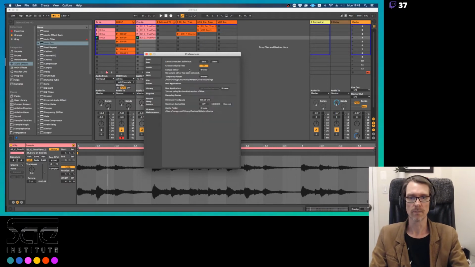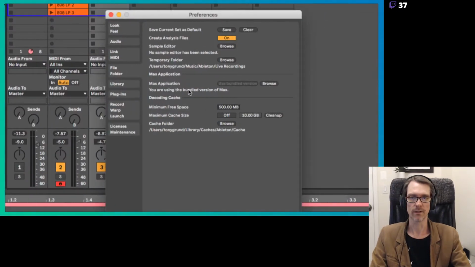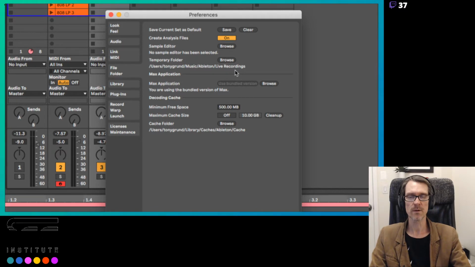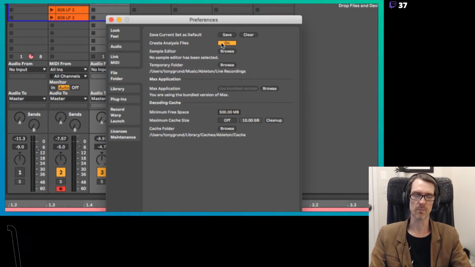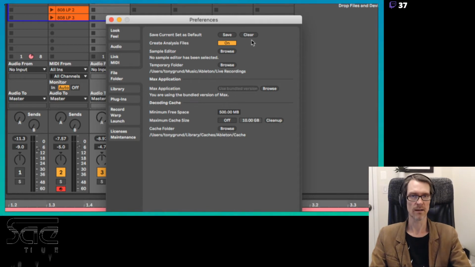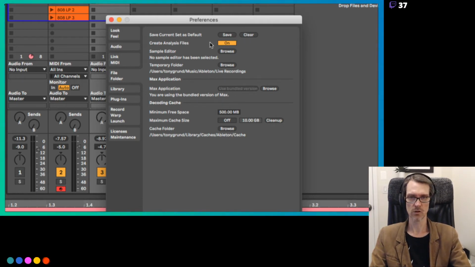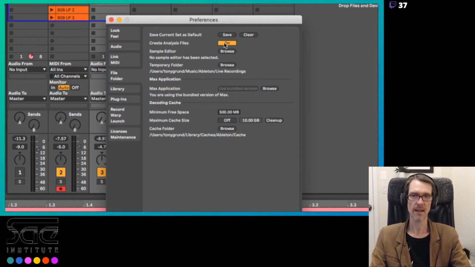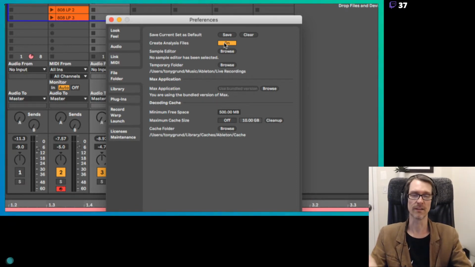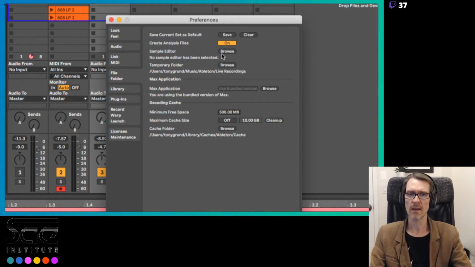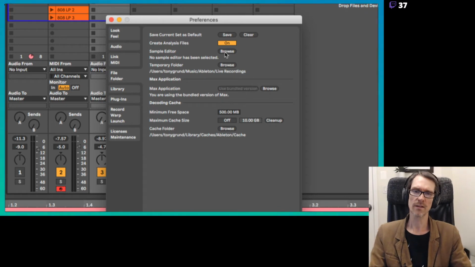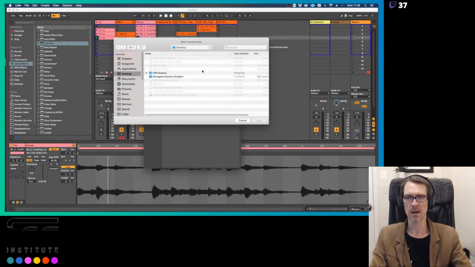File folder. This is for some general file stuff. In here, if you want to save your set as a default set, like if you put a bunch of stuff in it and you want to keep that every time you load up Ableton Live, go ahead and click Save. Create analysis files: hit yes, that means when you bring stuff in, it'll create an analysis file. You don't really want that. Sample editor: if you have another sample editor on your computer, you might want that.